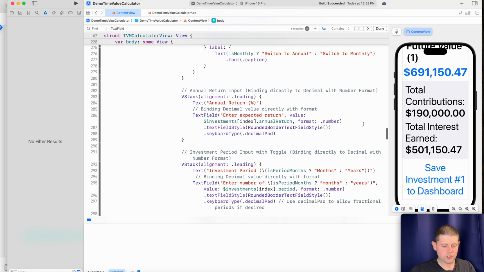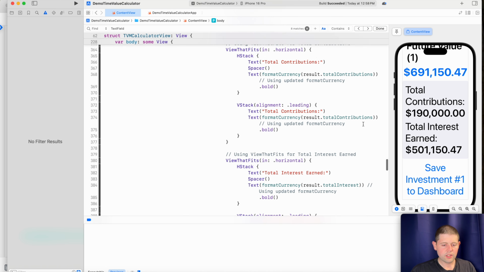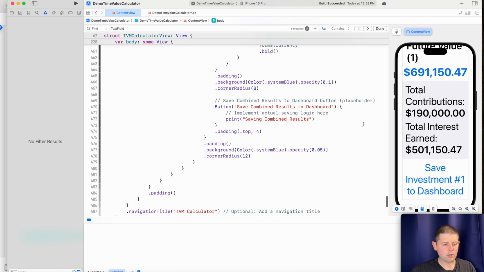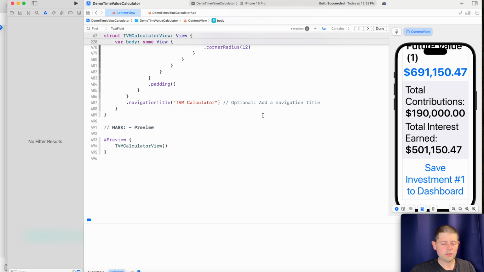Now there's one other thing that we want to try to do, and that is, as you can see, this view is really, really large, which means that if we're ever going to use this in the future or have to maintain this in the future, which we will, all software eventually has to be maintained or cleaned up, otherwise it'll stop working. Actually, I've got a friend that always says that software is like a garden. As long as you tend it and take care of it, it'll do well for you.